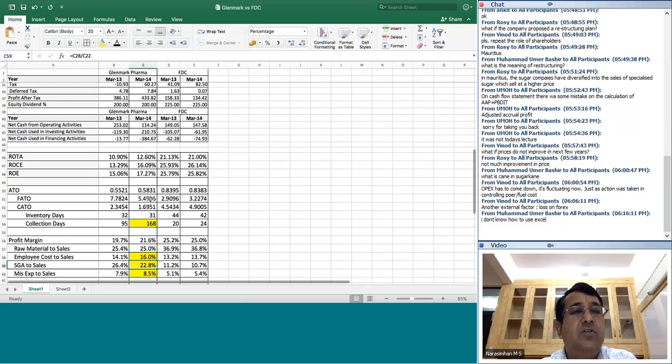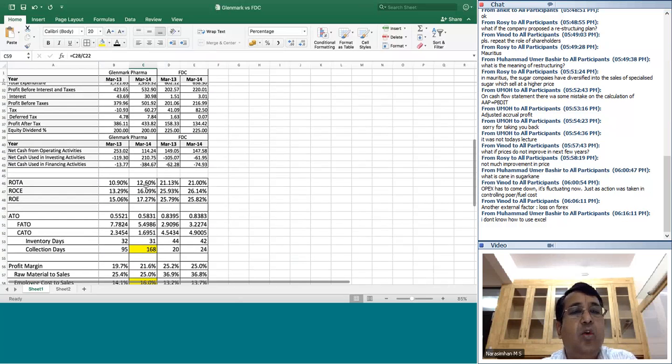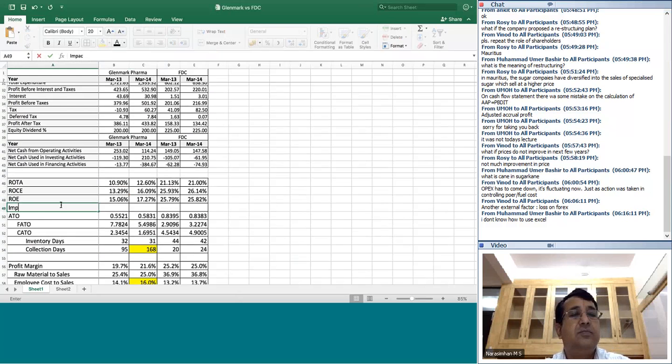Again, coming back to ROCE to return on equity, pre-tax, there's not much of a difference between these two. We can just say impact of leverage. The impact of leverage is the difference of these two. So 1.7% is there, right, 1.18. In FDC's case, it happens to be negative. For return on equity, the impact of leverage seems to be negative here, whereas here, some small positives.